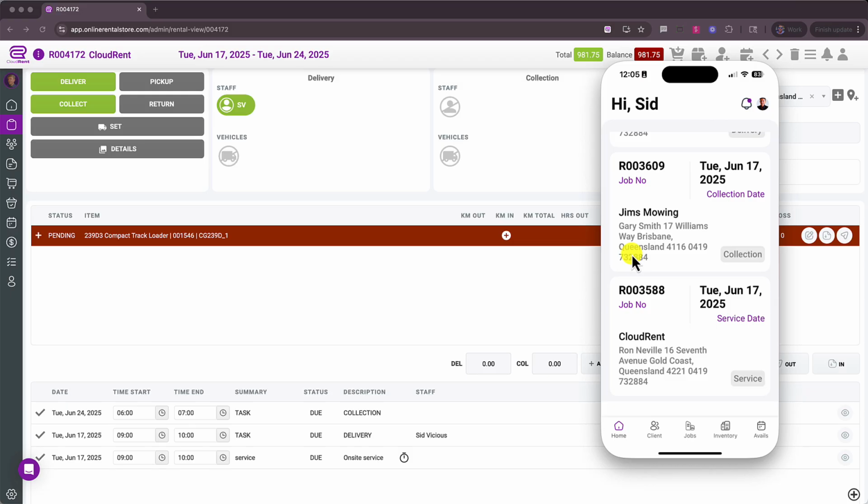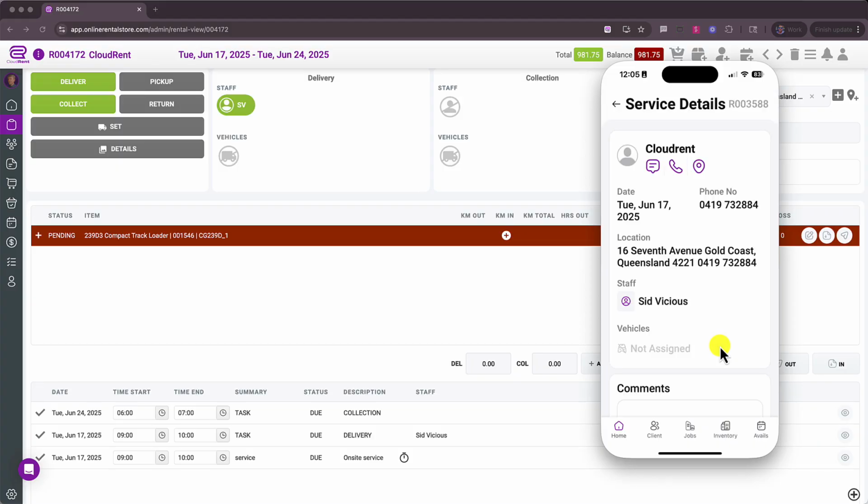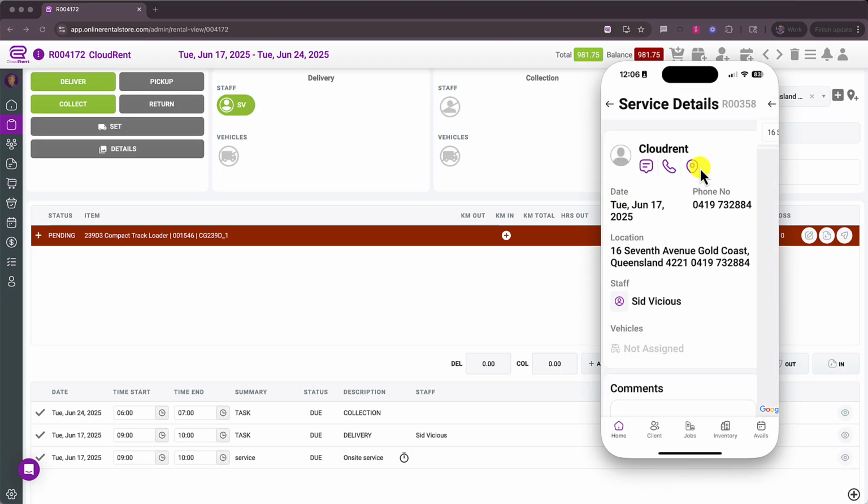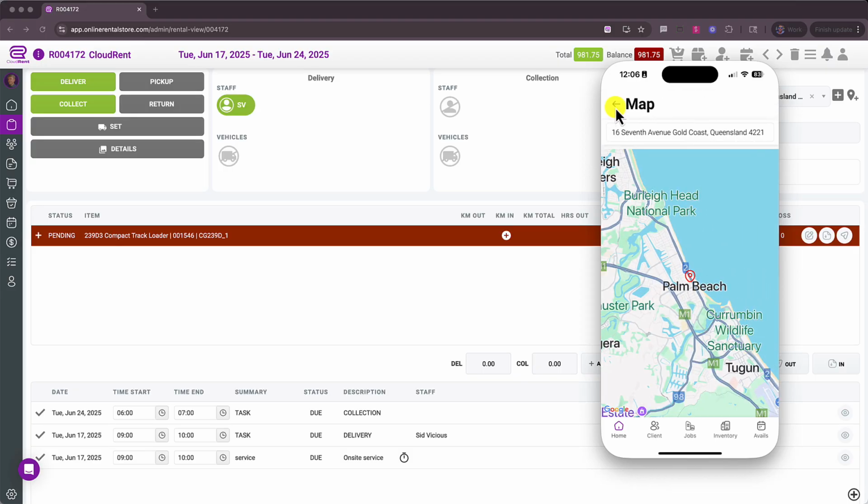The last thing we need to do is Sid's got a service call that he hasn't achieved yet. So we click into that service, and what he can do from up the top here, we could text CloudRent, or we could actually phone them, or we could see where they are on a map to get information about the job.